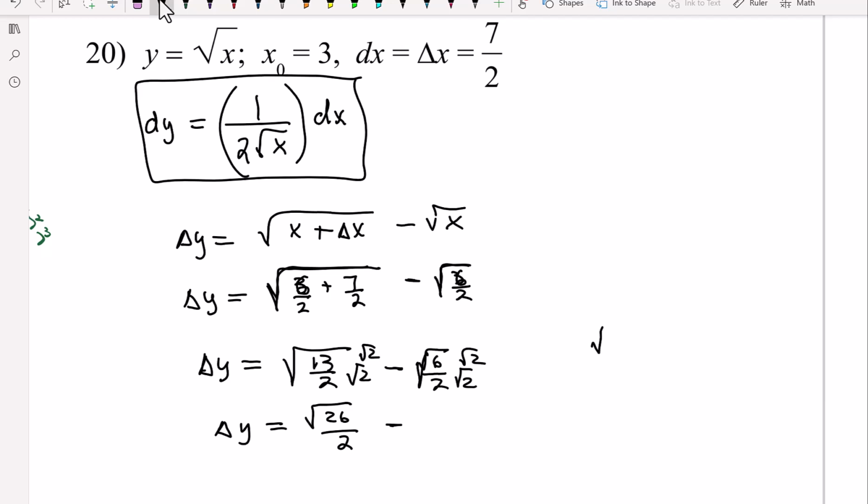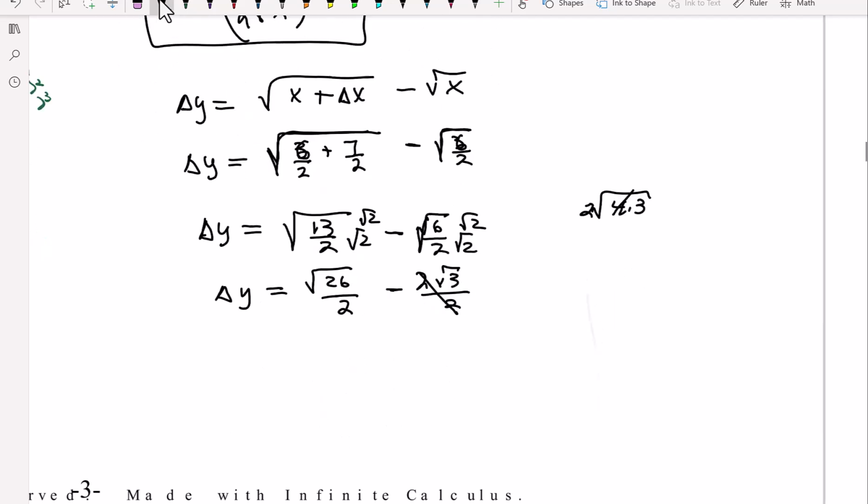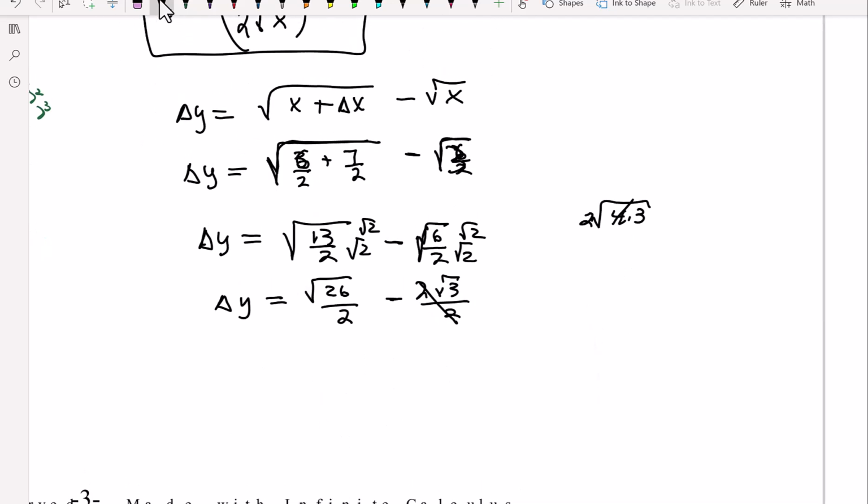Now, 6 times 2 is 12. 12 is the same thing as 4 times 3, so a 2 is going to come out. And then that's going to cancel. So up here, I should have just left that as 3. That would have simplified things. Now, if we want the 3 to have the same denominator, we could write this as minus 6 all over 2. Since that was going to be a subtract, 3 is the same as this, and then they can share the same denominator. And sometimes professors are going to prefer that.